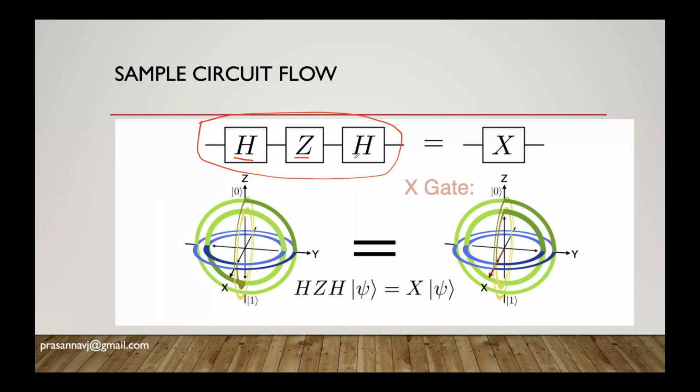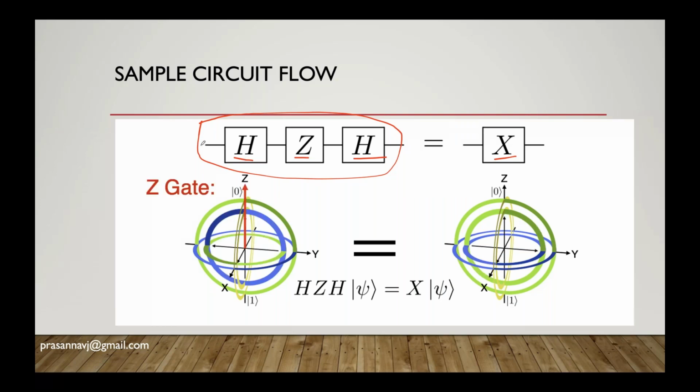So what are H and Z? We don't know anything about them yet, but we will see them shortly. The H gate is called the Hadamard gate. The Hadamard gate is used to take your qubit to a superposition state.